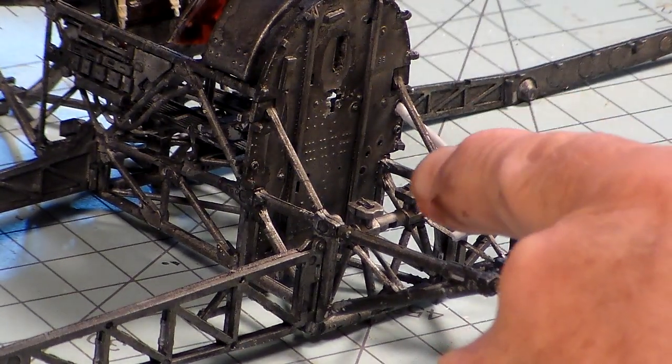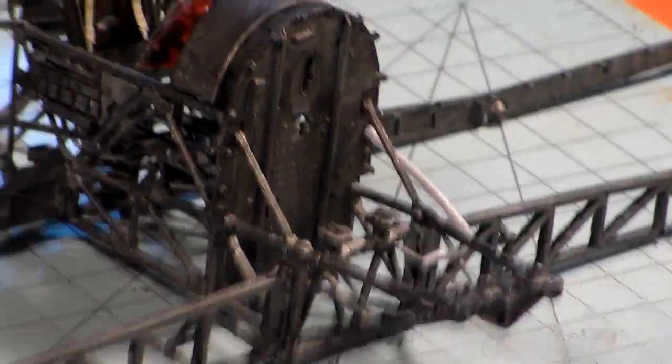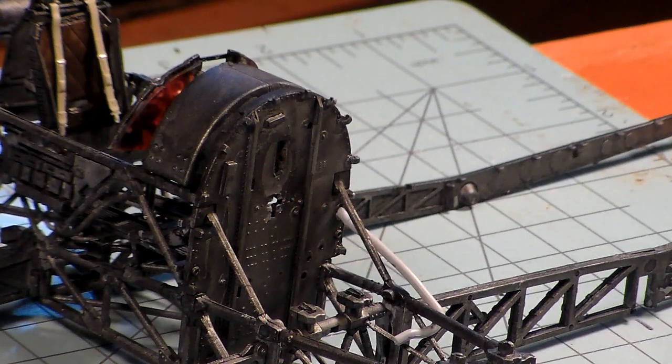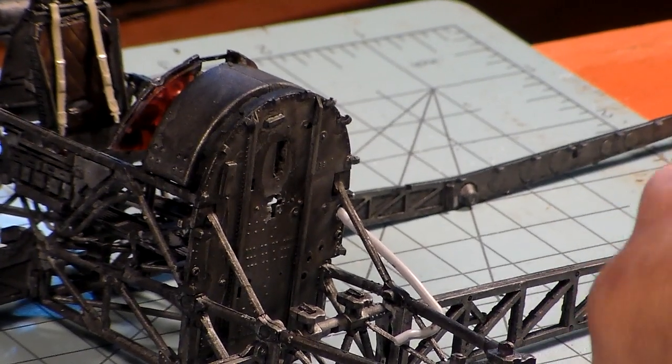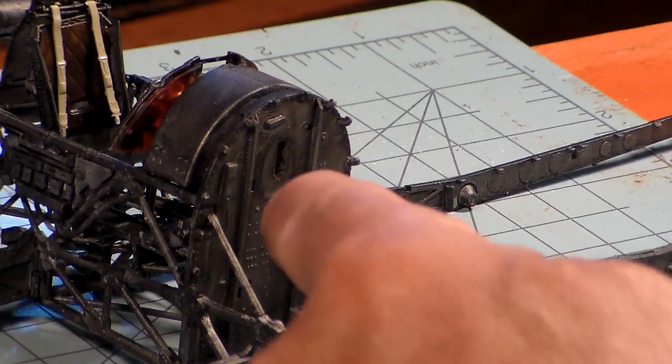Then I'll take the engine itself and hook it up to the firewall. Now here's another word of caution, guys. Everything is so jammed in this thing. You've got plumbing coming out the ears. It's best to test fit this engine before you stick it in the firewall.